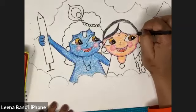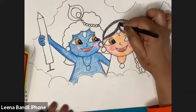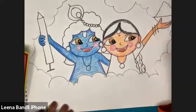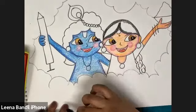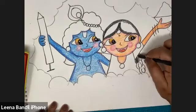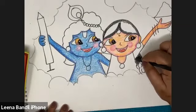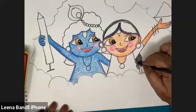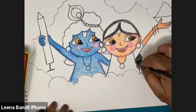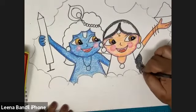Okay. So see, I will be showing this way thick outlines in the hairstyle and in plaits, standing lines. Plaits, standing lines. Okay, this is the hairstyle. Big choti, okay, of Radha. Yes.